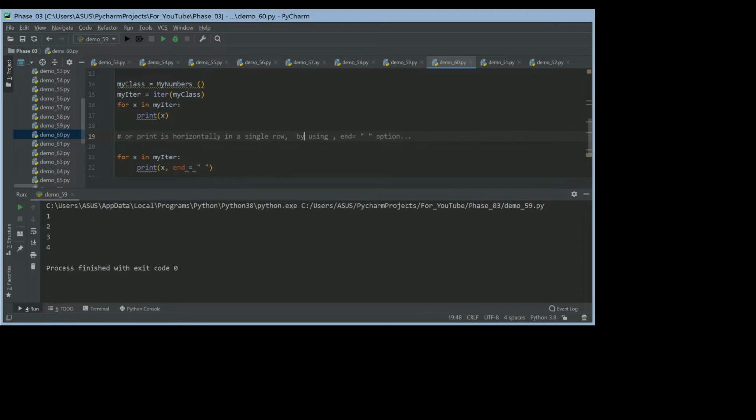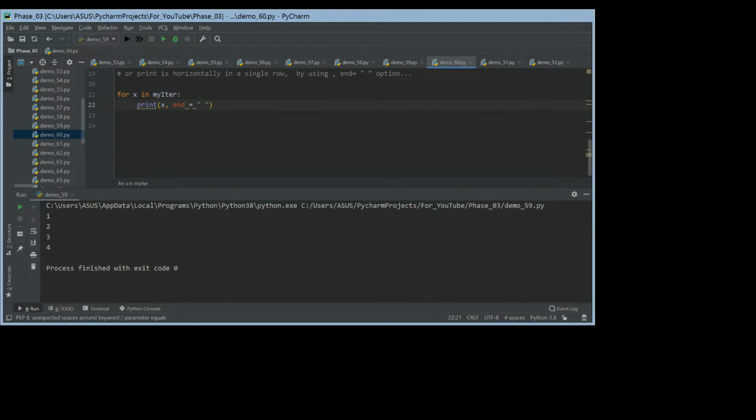Just by using end equals quotation marks with spaces or without any spaces. And here for x in my iter, print x, comma, and end equals quotation mark like this. Let's make it run.